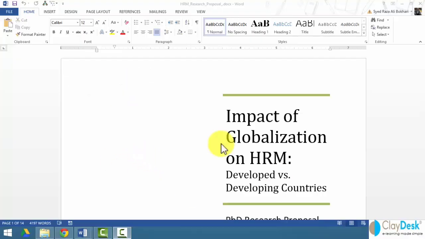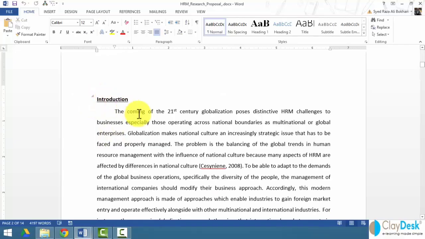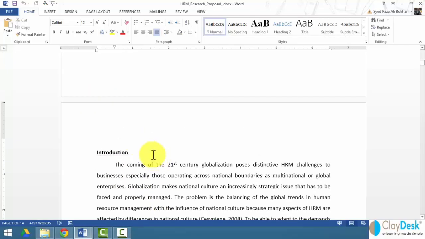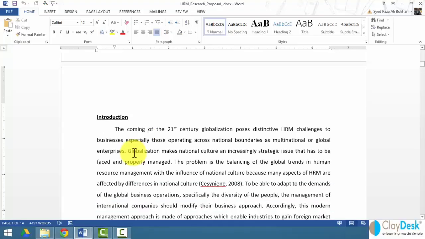This is our sample document open. I've already opened it. Okay, and same headings, same everything, just like in previous tutorials. What I'm going to do is insert a few pictures, and I will demonstrate along the way how to create a table of figures at the end. Okay, so let's say, for instance, I'd like to insert a picture here right after introduction. I'd like a nice image here to show the introduction.